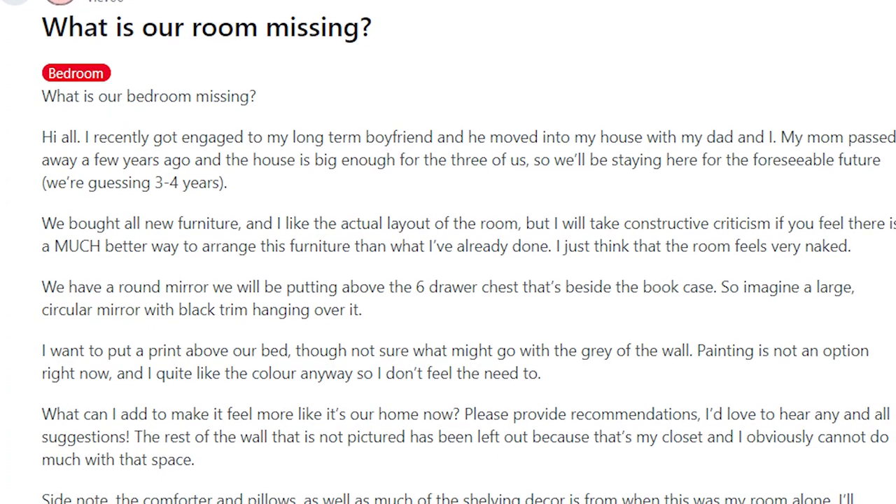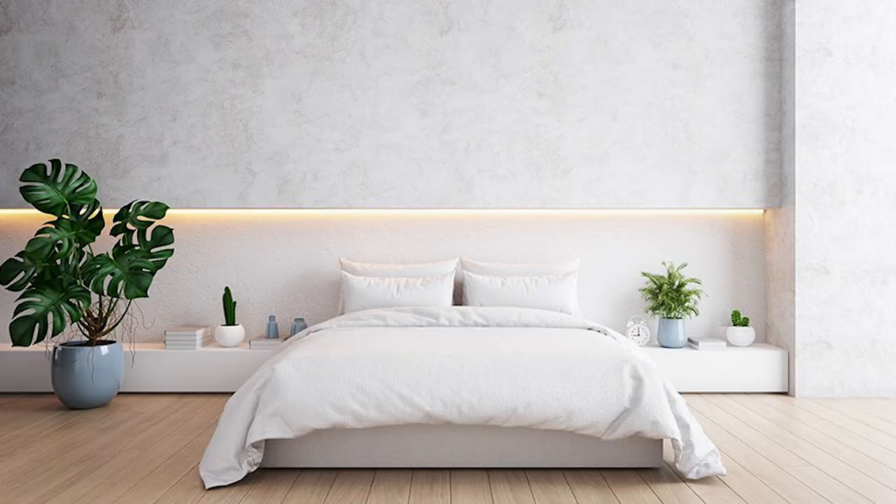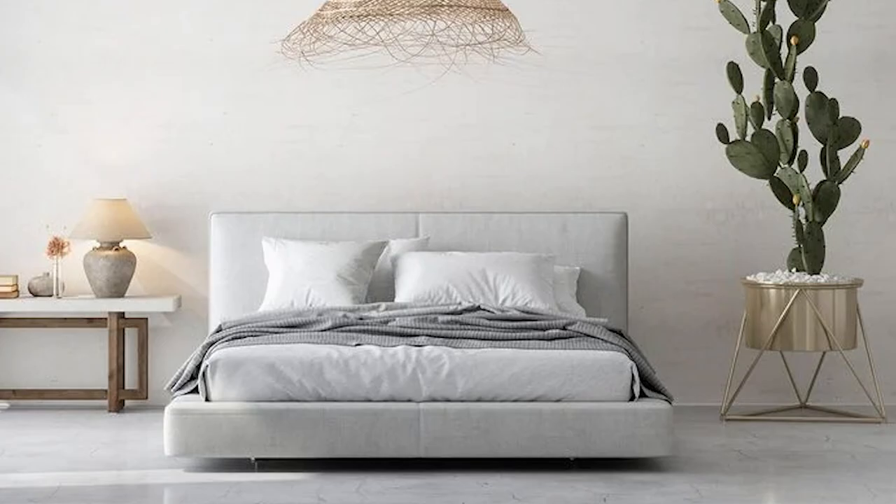The hardest part is they don't mention whether or not they like a specific type of design style, so I'm going in a bit blind. But based on what I can see, they like more of a minimalist look and want it to be sleek and modern. I'm going to go with that, but add some more masculine elements to cozy it up and make it more warm and inviting for them.